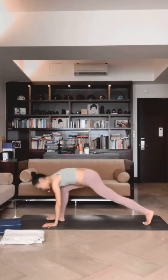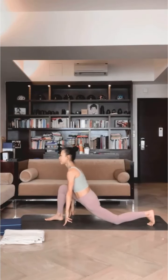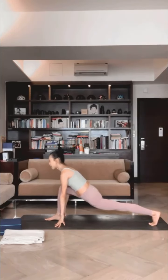Place your hands, step the right leg back. Just come into an easy lunge. Just start to open the hips. Now fingertips on the floor first. And then from here, slowly stretch the back leg straight. So working a little bit on the back leg. Inner rotate the back thigh, still standing on the fingertips. Push down on your left foot. Just stay here. Push the right butt up more forward. Take one more breath in here.